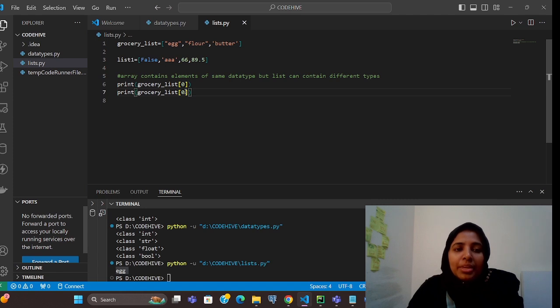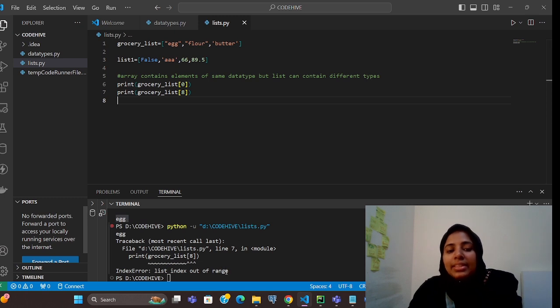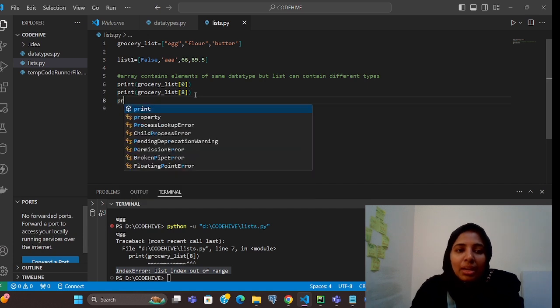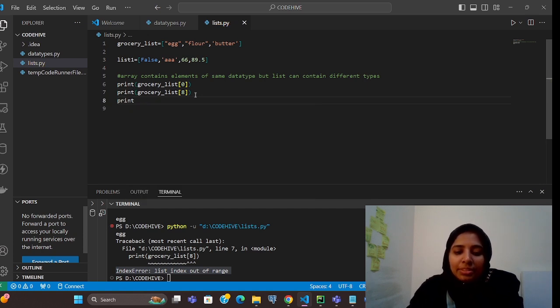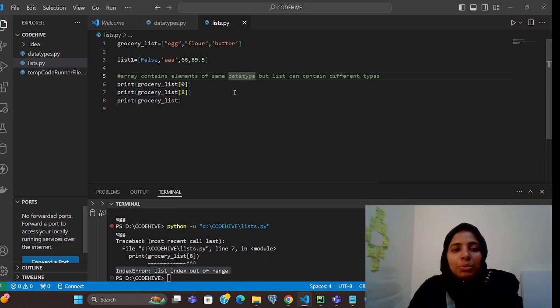For example, I am giving an index which is not there. So it will show an error like index error, list index out of range. That means that index is not available. If you want to print the whole list, we can just give grocery list, and it will show all the list elements.